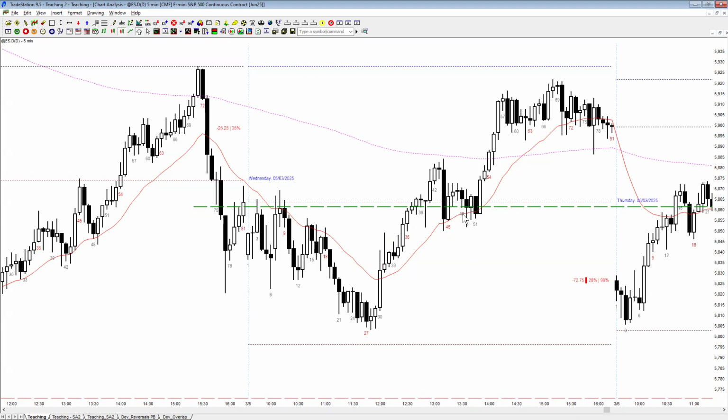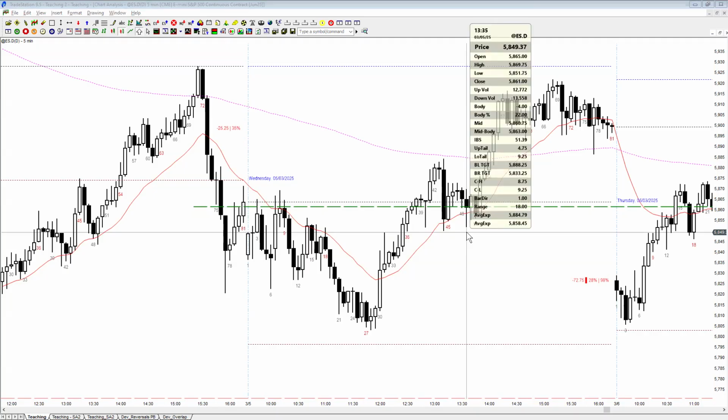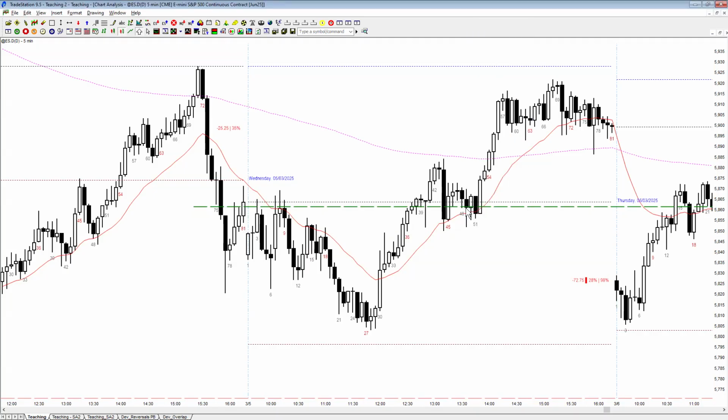Breakout fails to close below the low of the power bar, becomes basically a bull controlled bar, IBS 51. So still in breakout mode because bears are discouraged here, disappointed from selling. And bulls look at this and it's not good for them for buying because it went quite a lot lower and then reversed up and the body is still bearish. So market is looking for a decision, breakout mode.